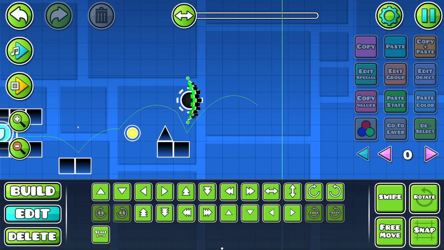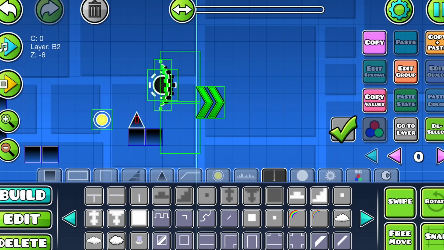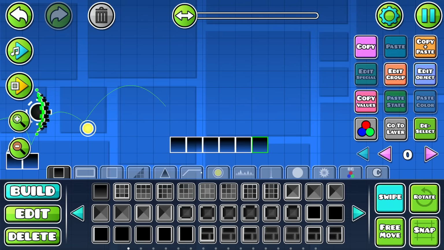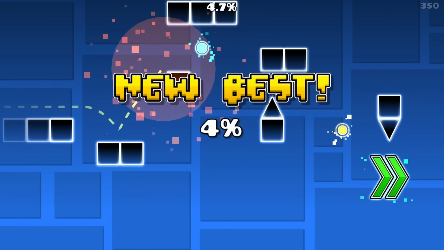We can probably get rid of that edge. And then right on this line, we need another speed portal. Okay, I have to get mini space in for this one. Invisible again. And then we'll just put a temporary placeholder portal to end the part. So let's just take a look at this in normal mode. We've got 16 seconds of mostly mini gameplay.